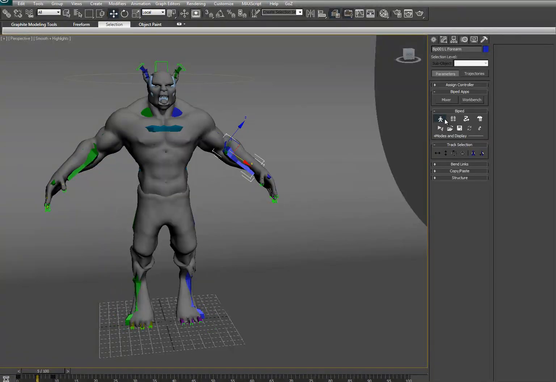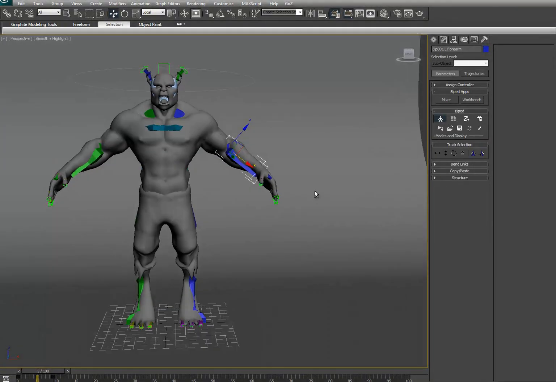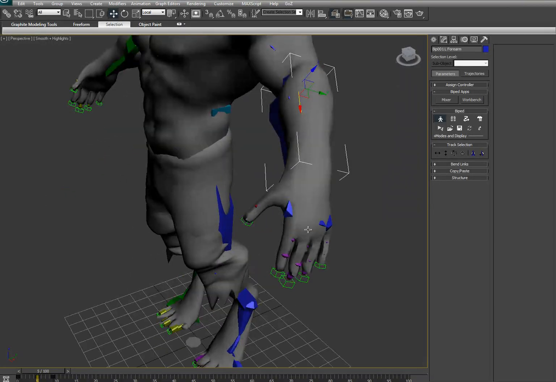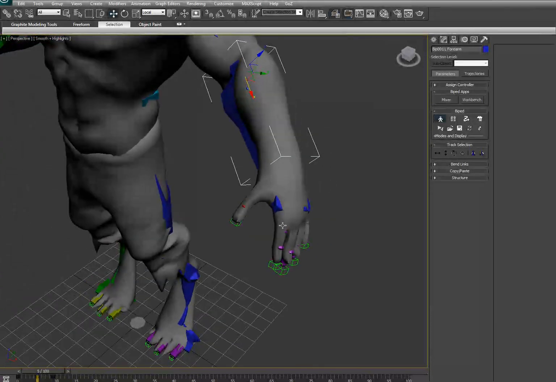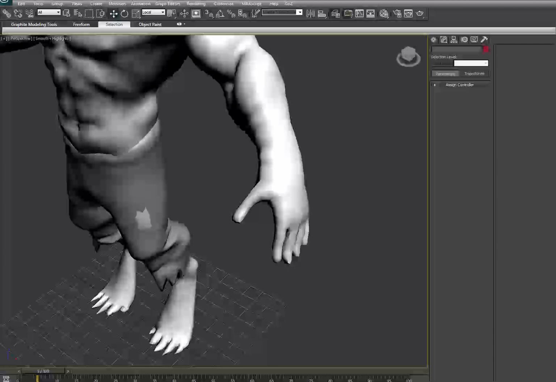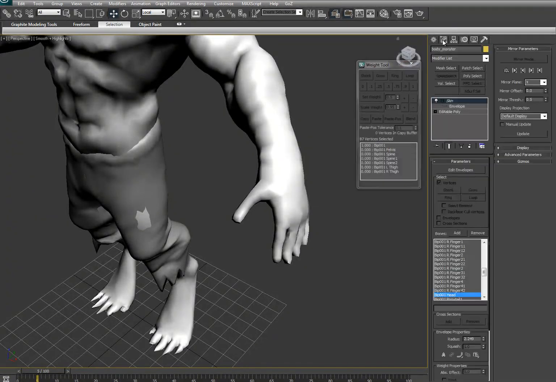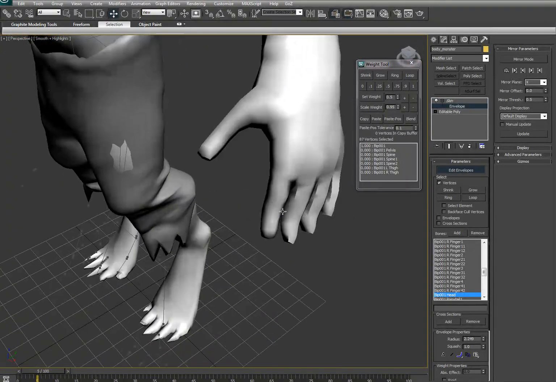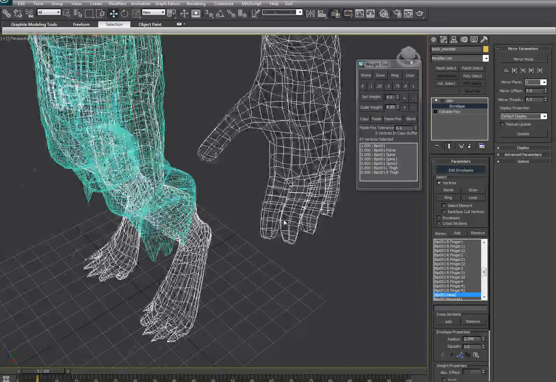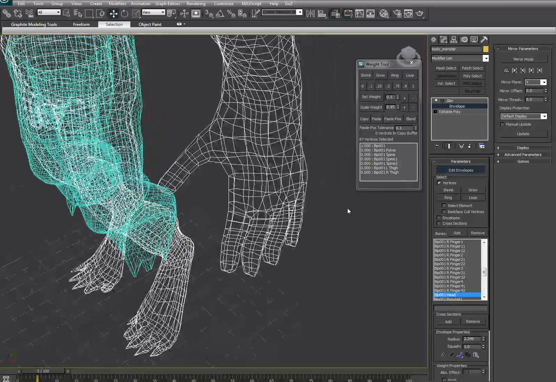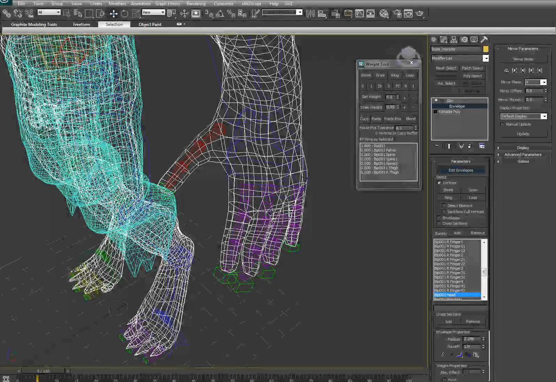Back in figure mode, let's hide a background, and hide the biped, and unfreeze the geo. We go edit the skin. Envelopes. Most of which I have hidden. If I unhide the biped, you see the bones again.